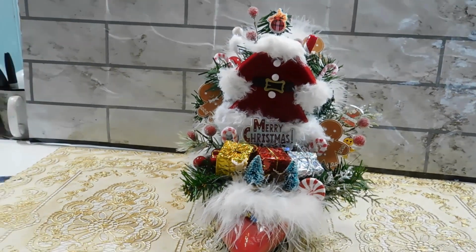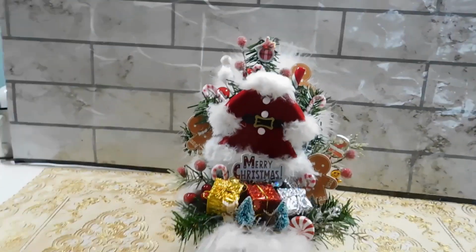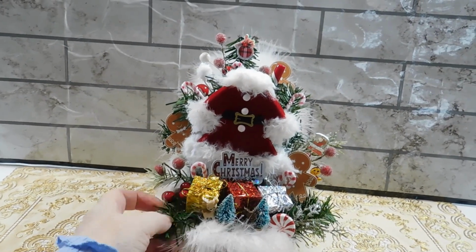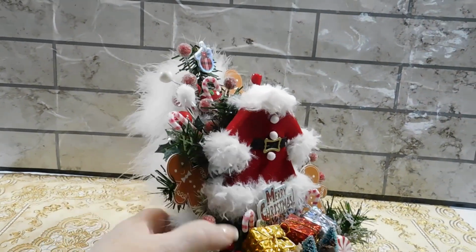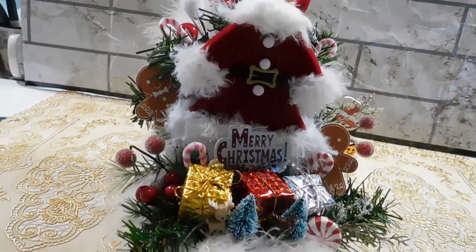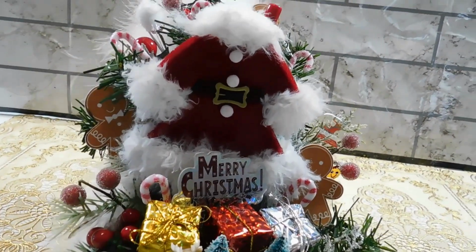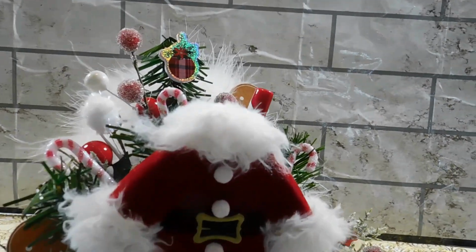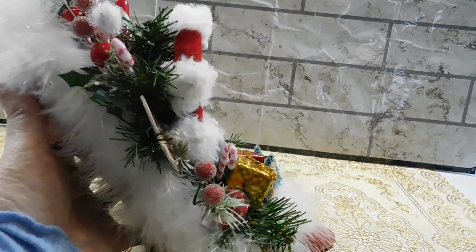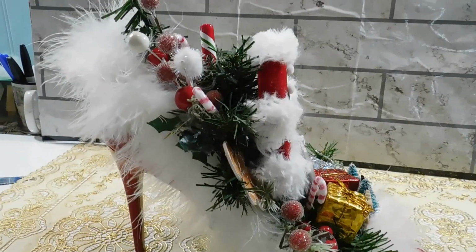But here is what I did, is I put a Santa coat in there, and it was quite big. It's made out of styrofoam. And I added presents in the front, and I put Merry Christmas. I'm sorry I didn't show you that. Oh, there we go. Some little trees, a little deer, some little ornaments, gingerbread. I had fun doing that, but I did redo it.